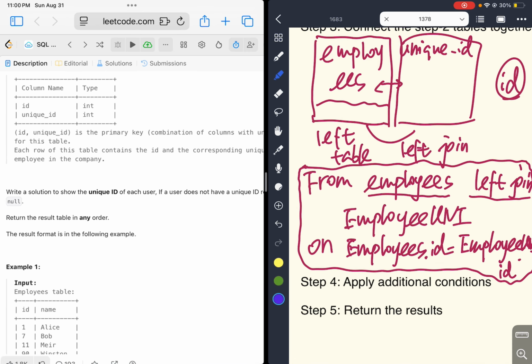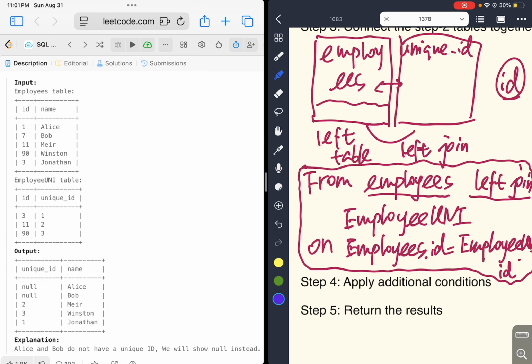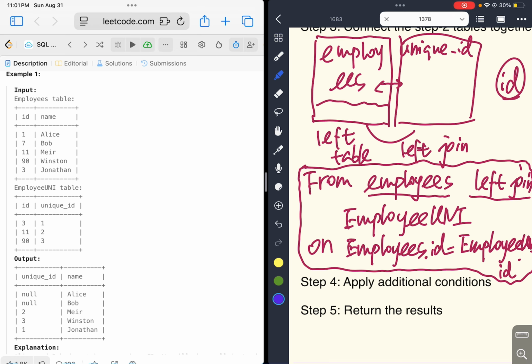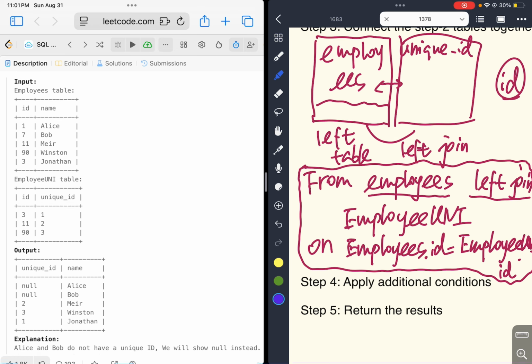One thing to pay attention to here is when we cannot find the corresponding ID in the right table. For example, in example 1 here, when ID is 1 and ID is 7, there are no ID 1 and 7 in the employee uni table, so we cannot find the IDs in the right table. In this case, when we add the information from the right table, we are going to output none, which indicates the corresponding ID doesn't exist in the right table.